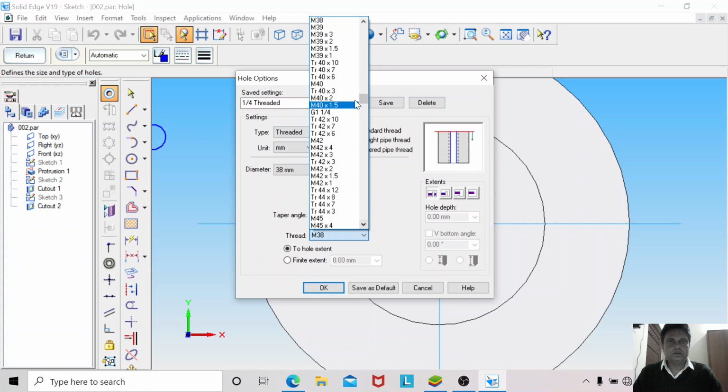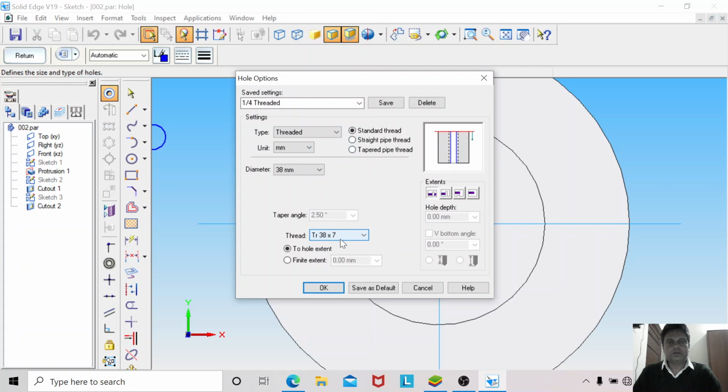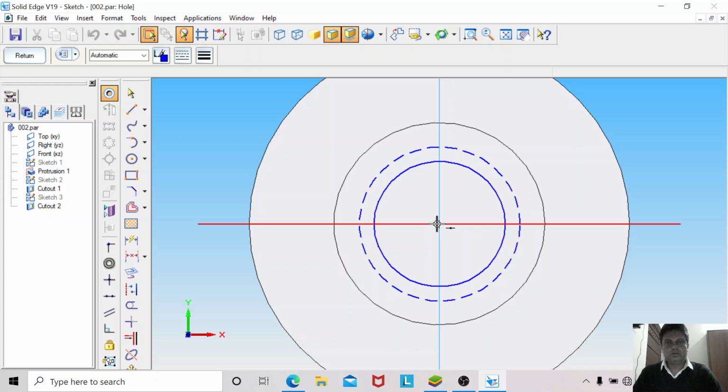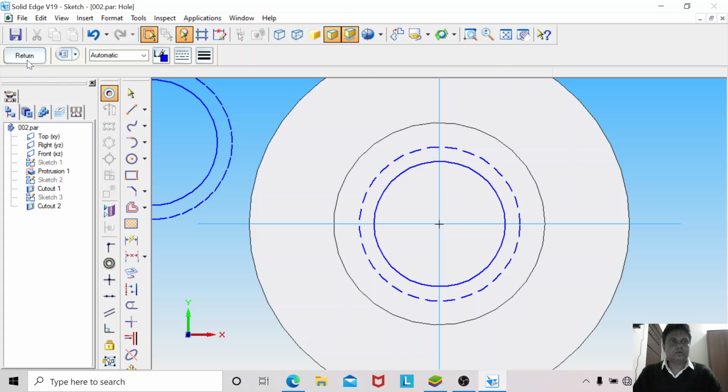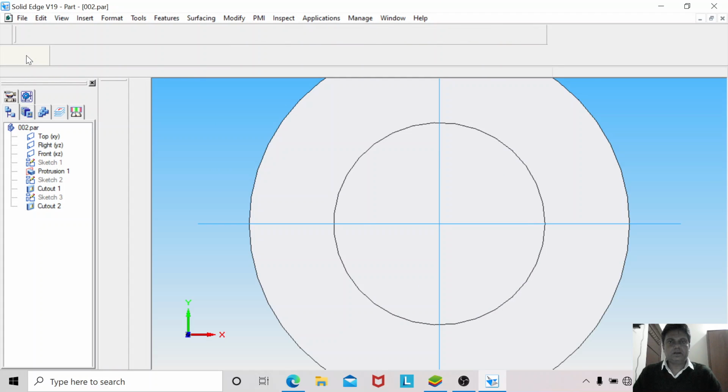So use this TR38 into 7 thread, and the hole is drilled to the whole extent. Since the hole is through the material, I will use the through all option and say OK. Then place that preview onto the center of this circle, and then go back with the return command.